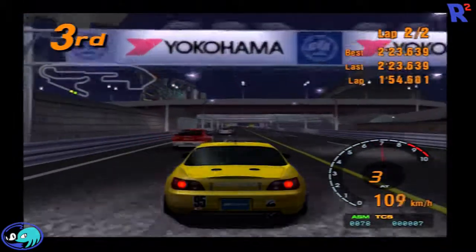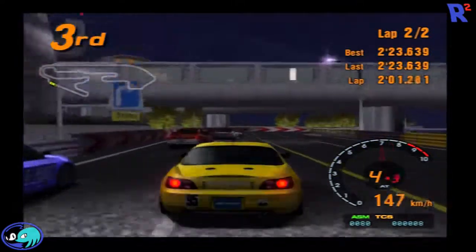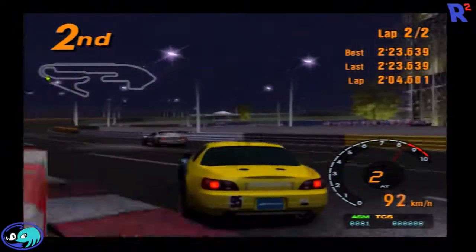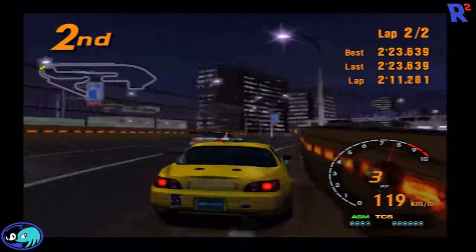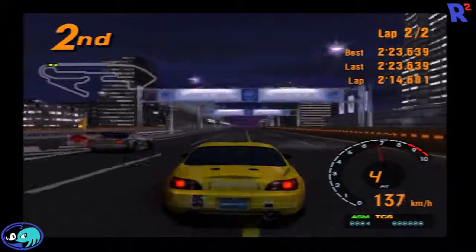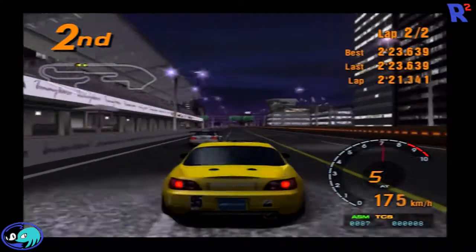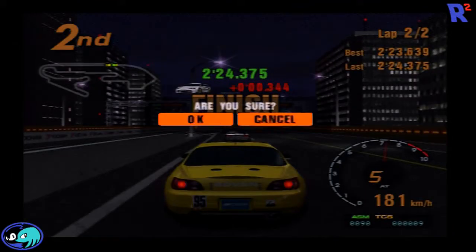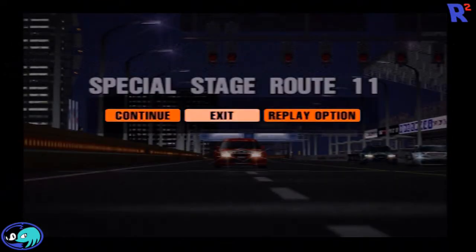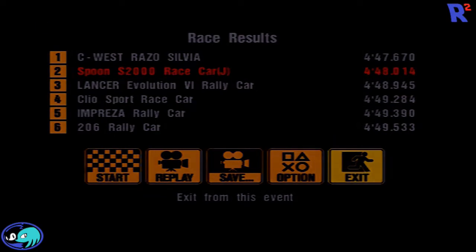It's a strange song. I don't recall hearing this one before. Make my move. Here it is. Go. Oh no, he's got legs on me. I can't take him. What is a second place? A silver medal will do. Excellent. So. Spoon. There's a car called a spoon. Quality.